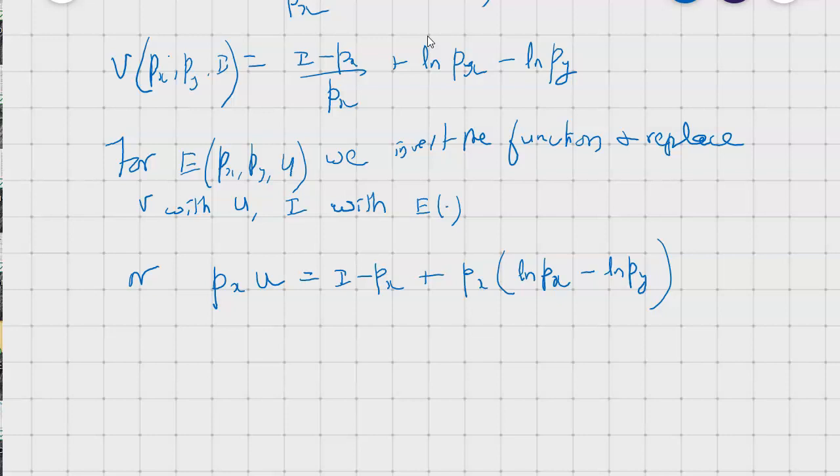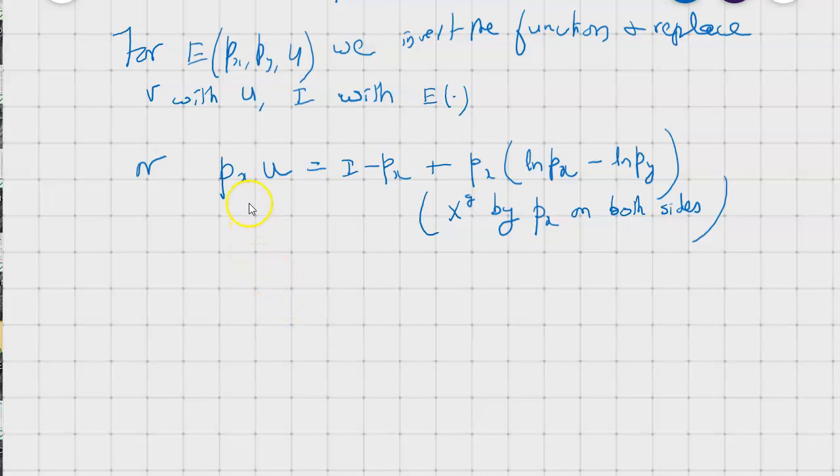Now the next step will involve rearranging this expression, where we will convert this I into e and then get this by itself. So everything else that we see here will be moved to the right hand side. So essentially we are trying to get I isolated and write I as e. And just to recap, we multiplied the expression with px on both sides, and then we simplified it into px times u. Our next step will essentially entail getting I by itself.